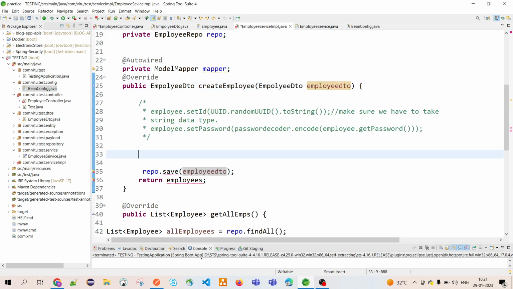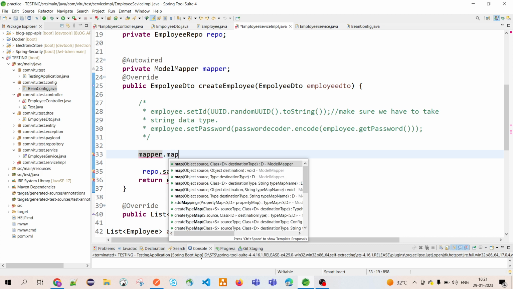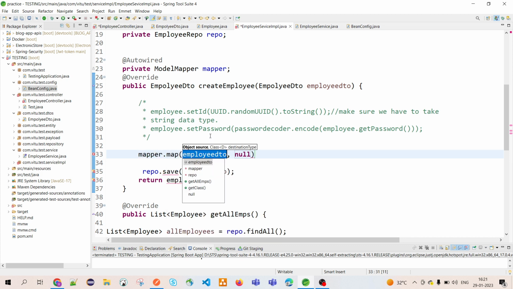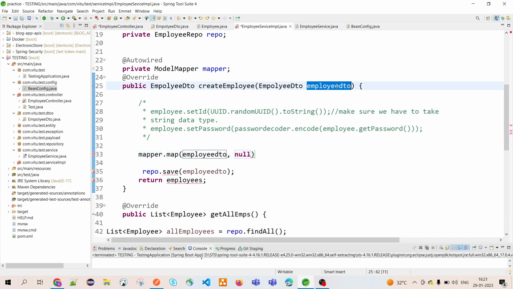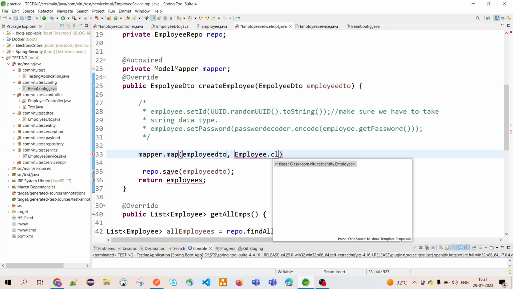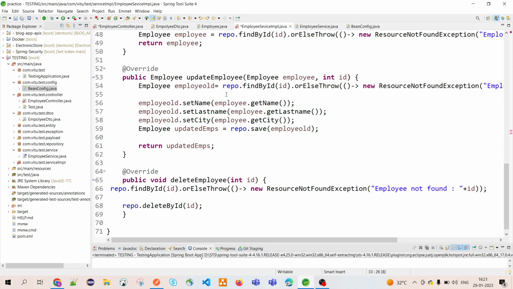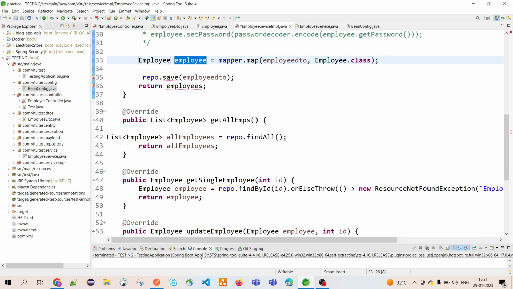For that, let me use the mapper's map method. In this method we give the employee DTO reference, and we convert it into the Employee class. Control 1, hit enter. We got the employee here, and this employee is what we are going to store in our database.